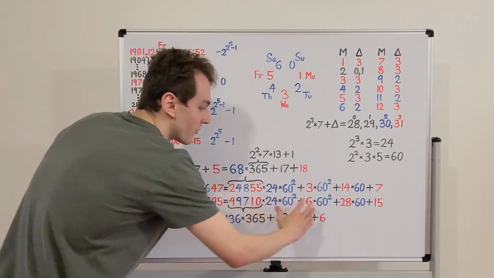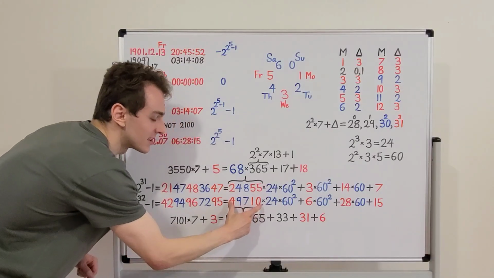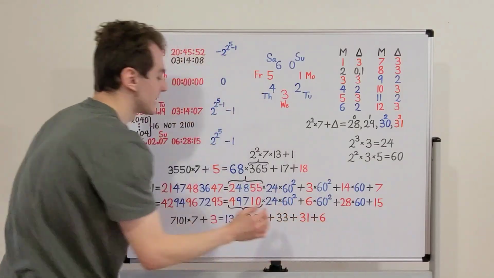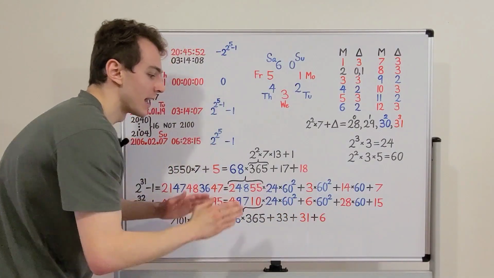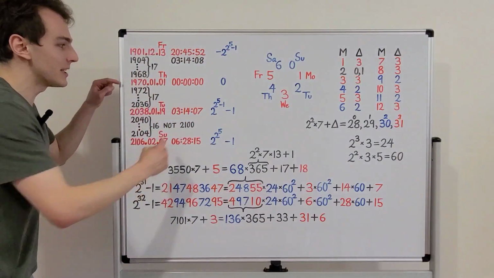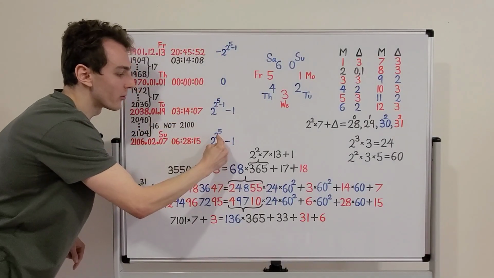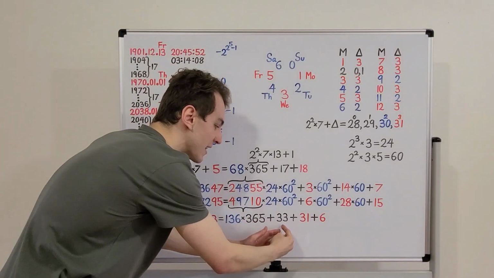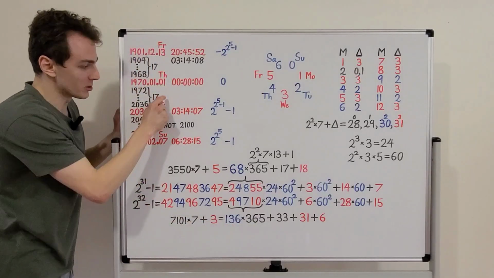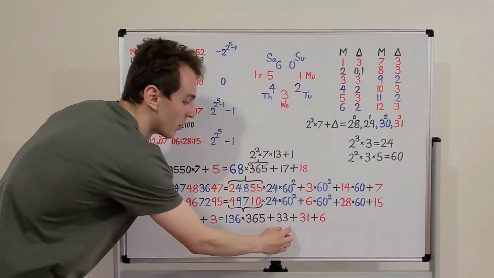And now let's have a look at this bottom conversion over here. We can see there are 49,710 days present here. And we can see also the remaining 6 hours, 28 minutes, and 15 seconds. That explains this time. Now, we also want to consider how many years are present. We can see 136 years. So that means there's 136 years in this interval from 0 up to 1 less than 2 to the power of 32 seconds. And we can also see that there are 33 leap days that we need to consider. So why is it 33? It's because we have 17 in this interval, and then an additional 16 in this interval. And that adds up to 33.